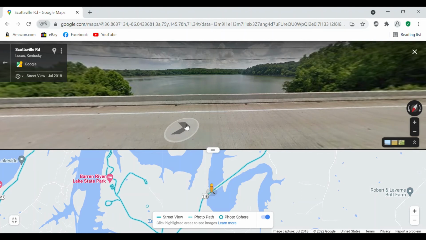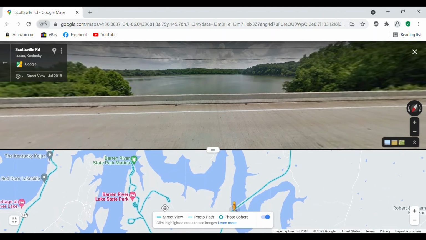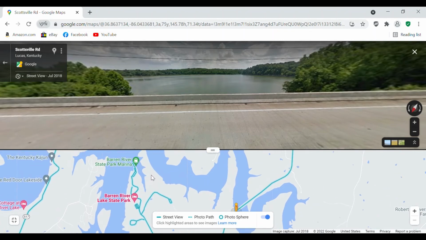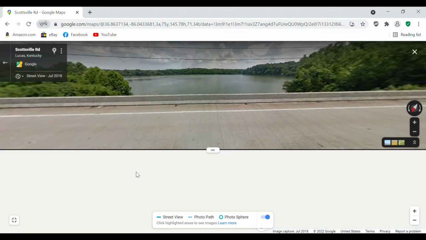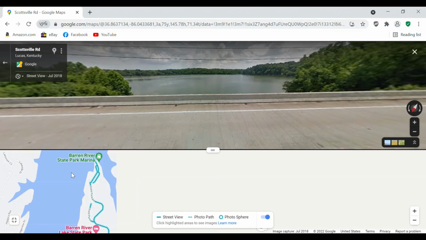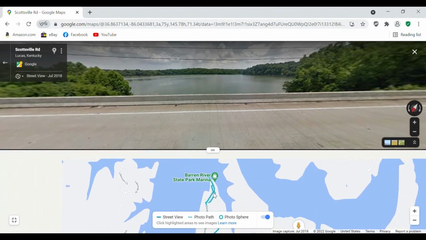And then you have the power to actually drive over these lakes and see what they look like. And then it's all about putting together all these puzzle pieces to pick out where you want to fish.